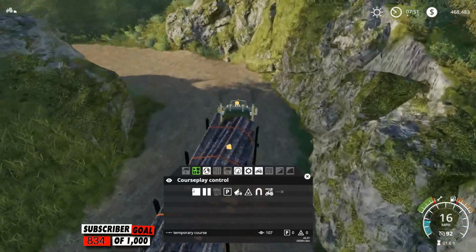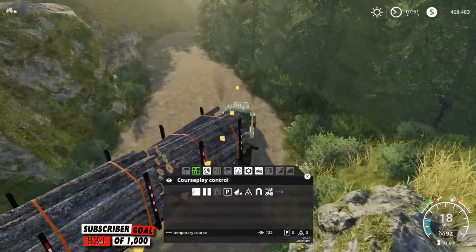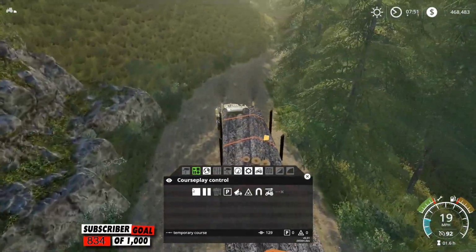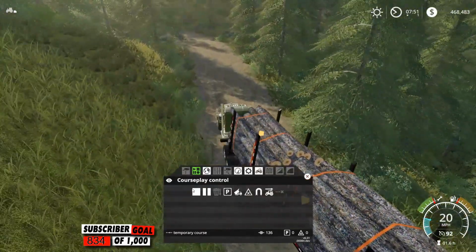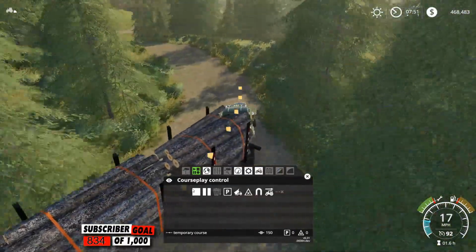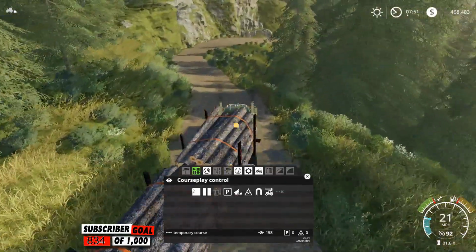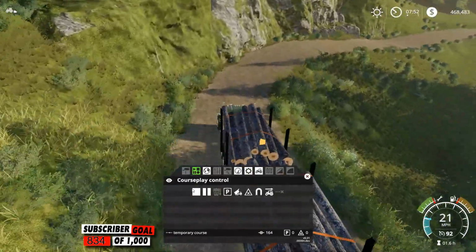Now the real test is not really going to be, can we make the truck get there? It's going to be, will course play run this route okay on its own? That's going to be the real test. That'll be next time. But anyway, you get the picture, and whenever you get to your stopping point, you just hit the big stop button right there where my mouse is, and then you'll save it, and that'll be your course. That's it. All there is to it.